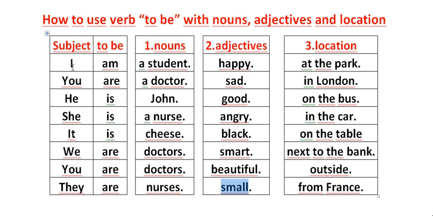Here there are two things we have to be careful when we use the subject with the nouns. So if the subject is singular, noun, if it's a countable noun, it should be singular. So I am a student. You are a doctor. Here you is singular. But when we go to plural, we are doctors. So we add s. So we don't say we are a doctor. I say we are doctors. You are doctors. They are nurses. Okay. It must be agreement between subject and the noun.